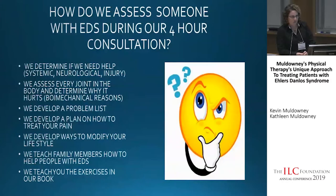During our four-hour consultation, we first determine if we need help from other practitioners — we do a quick screening asking about symptoms to see if we're questioning mast cell, POTS, tethered cord, and give patients a list of practitioners to see. Then we go through every joint in the body to determine why it hurts. For example, your main complaint might be neck pain, but it could potentially be coming from your shoulders, so we want to assess where it's coming from to properly treat it. Then we develop a problem list and a plan to address each problem.